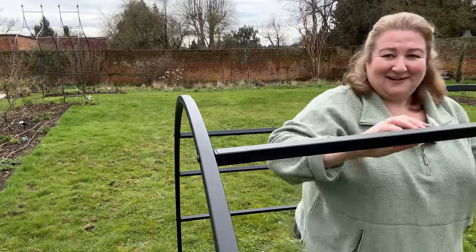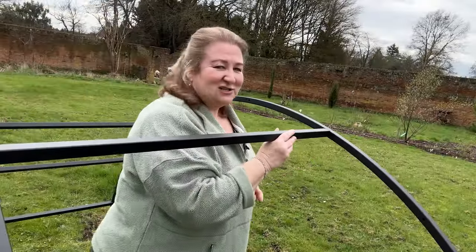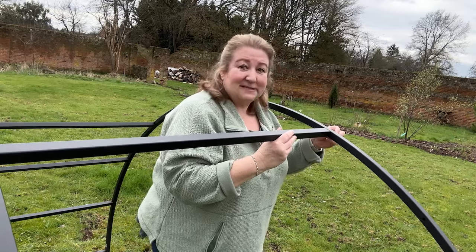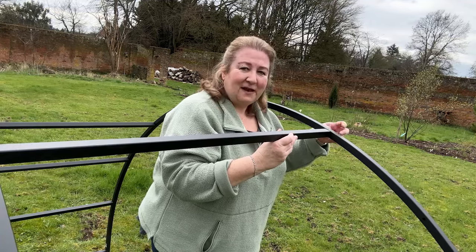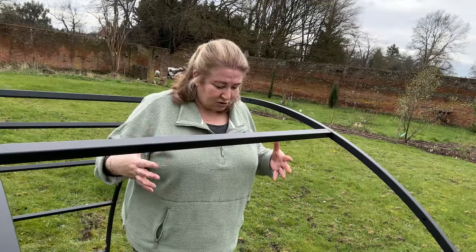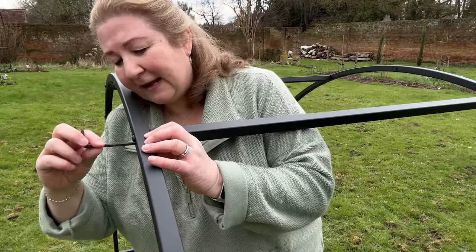I'm going to do the other side. Obviously Richard's racing ahead, so I'm not going to get to do very many because, you know, he's a control freak and it's a race. It's a race to see who can do the most. And then I'm just using my fingers again to screw this in. I honestly feel like, apart from lifting the entire thing because it's quite large, I could do this on my own. To tighten it up, we use the Allen key.